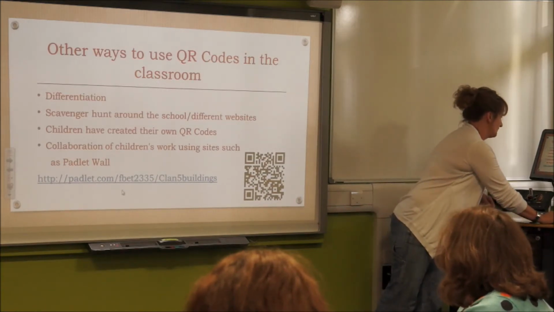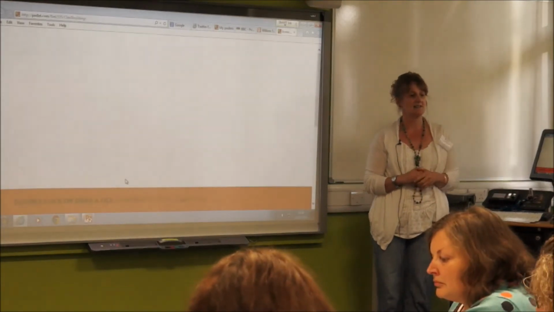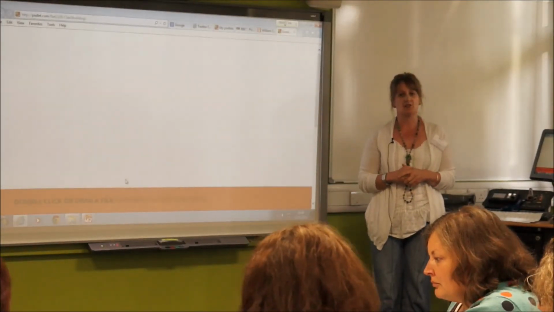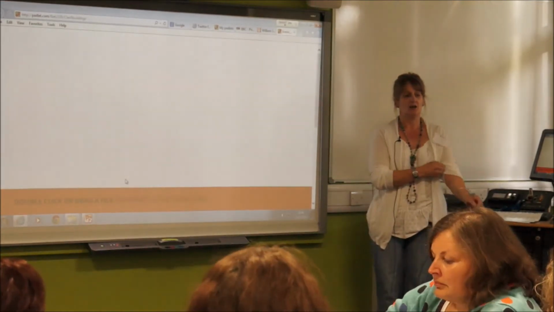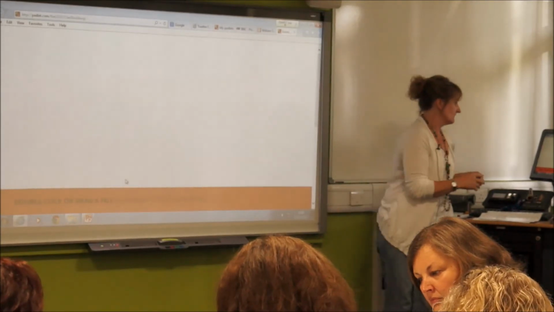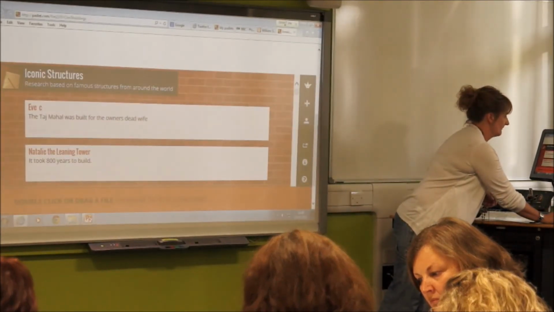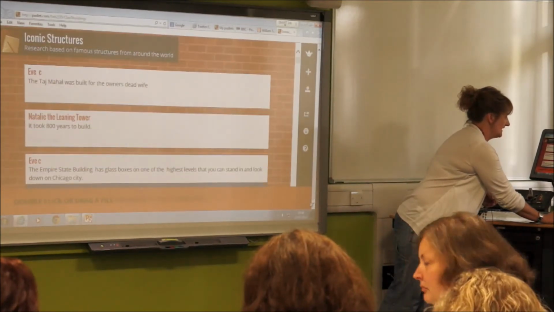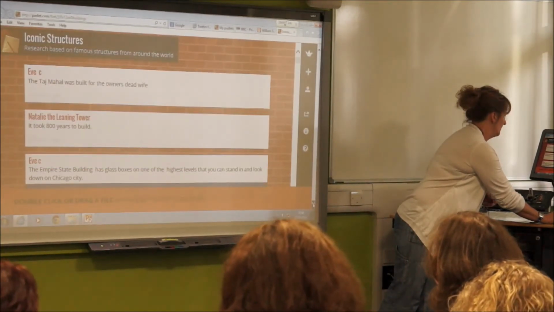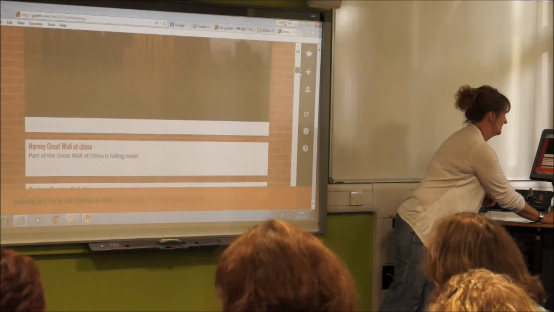Recently I did a lesson, and again on your table is an example of the lesson I did, which was geography. The children had to do some research on iconic man-made structures, and they had a QR code that linked them to a Padlet wall that I set up.